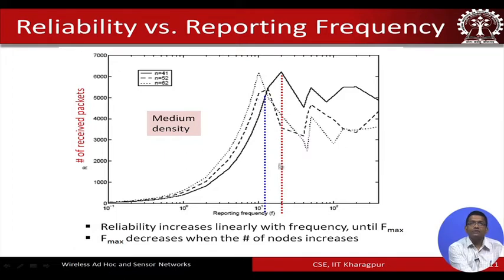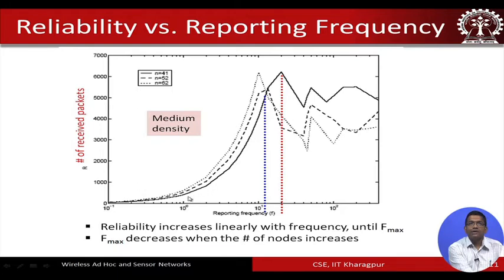From this we can infer that the reliability increases linearly with the frequency, and once the peak is obtained, after that the number of received packets decreases.